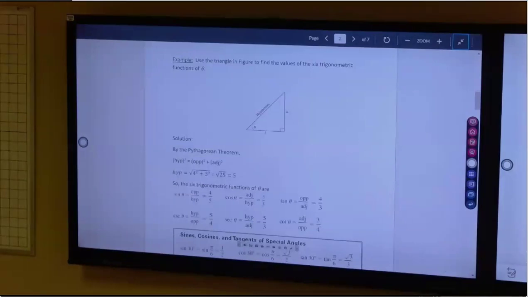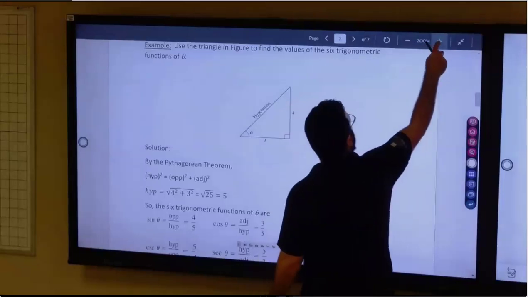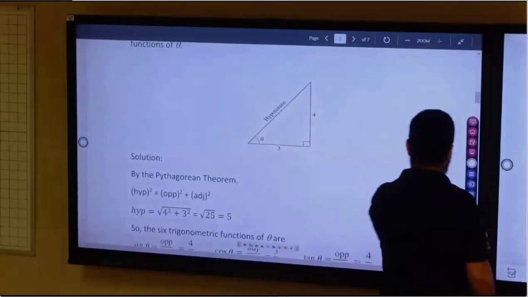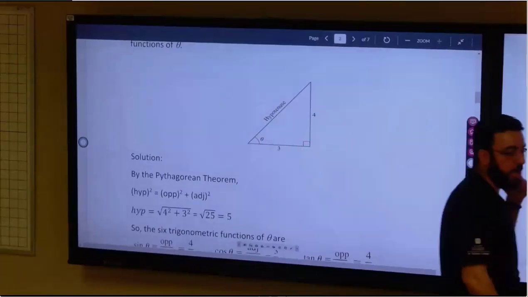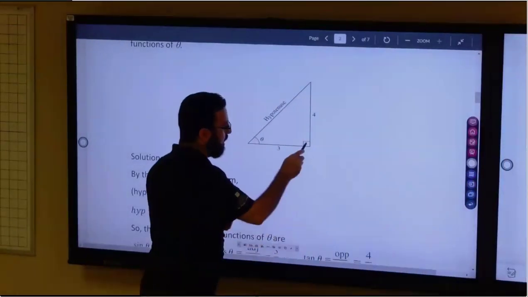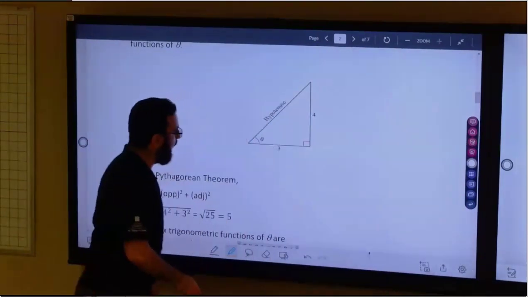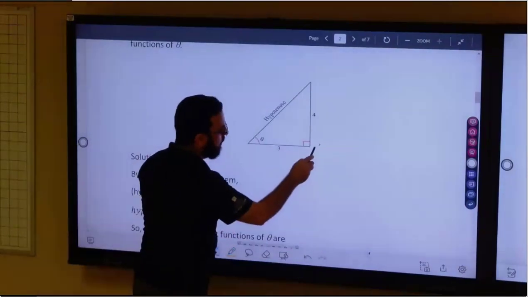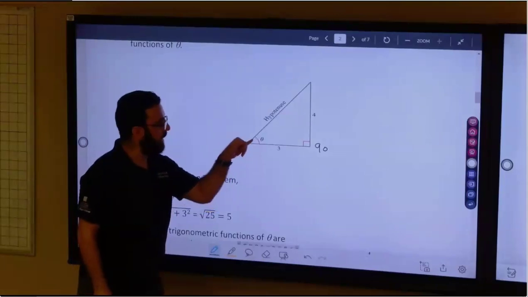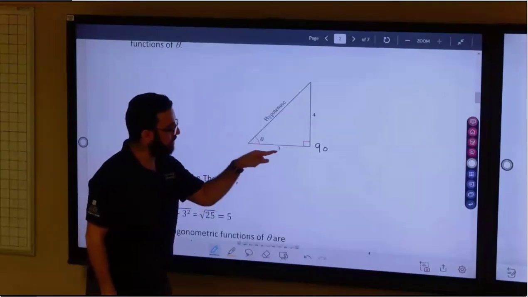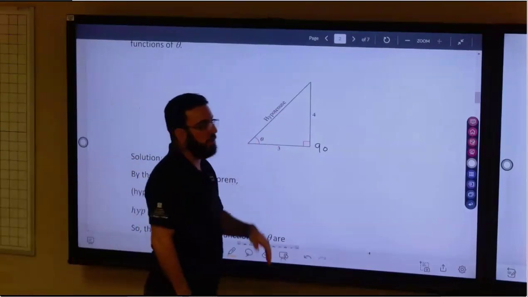I'm going to try to solve it. So here is the triangle. Check, is that a right triangle? Yes, because you see, this one is 90 degrees. Now what I'm trying to find: I know this is the angle 90 degrees, but my theta is on this side. I have the adjacent 3 and the opposite 4. Can I find the third one? Yeah, I'm going to use the Pythagorean theorem.